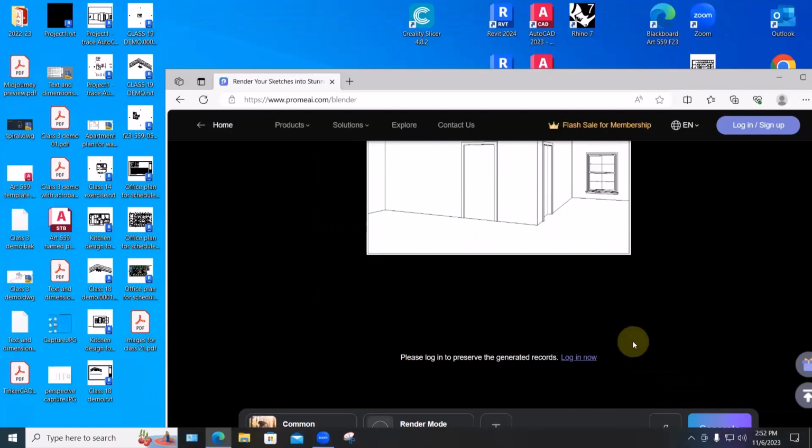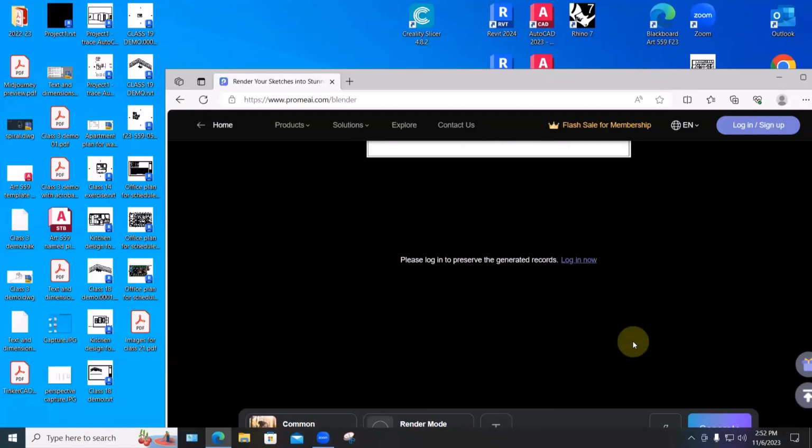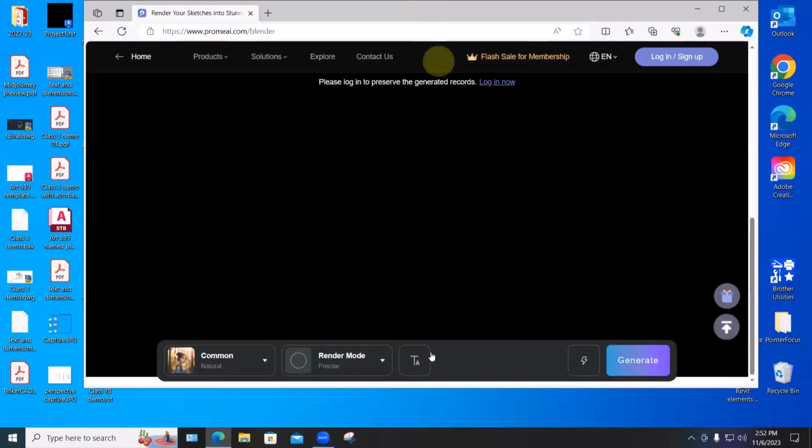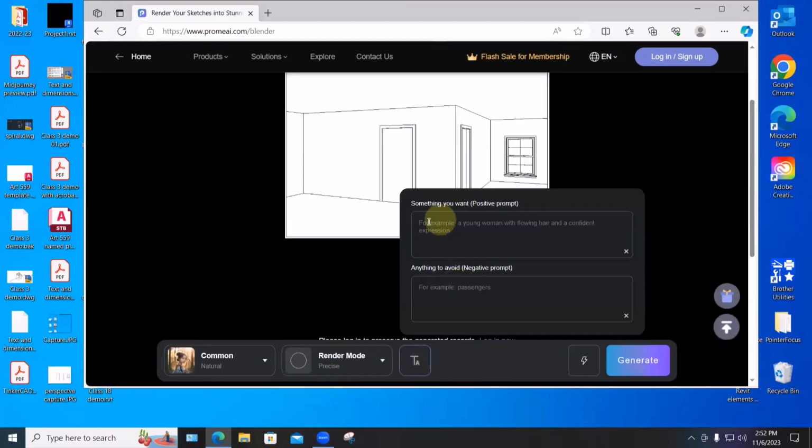If we want to direct how Chrome generates an image from our sketch, we can add that here with the text button. Oh, so if that's my picture, I see.